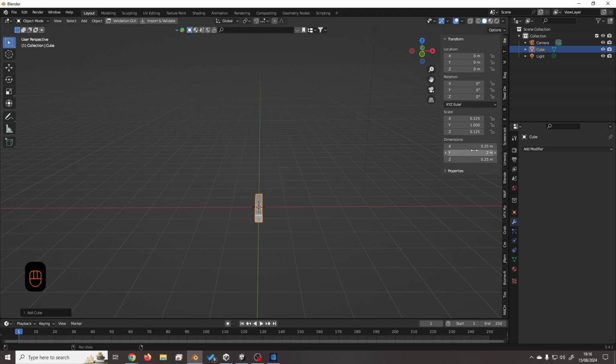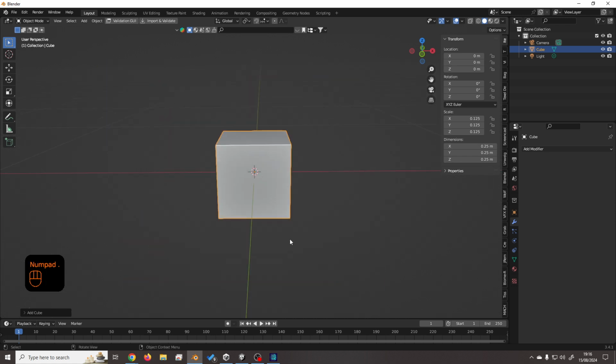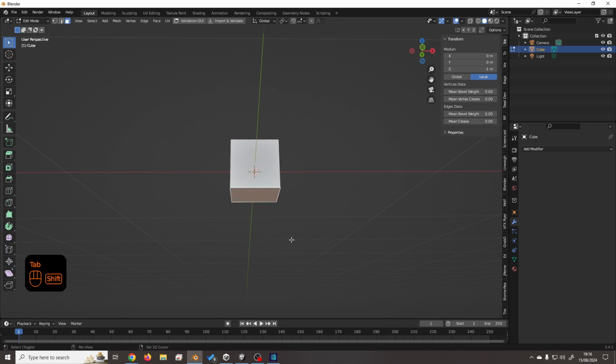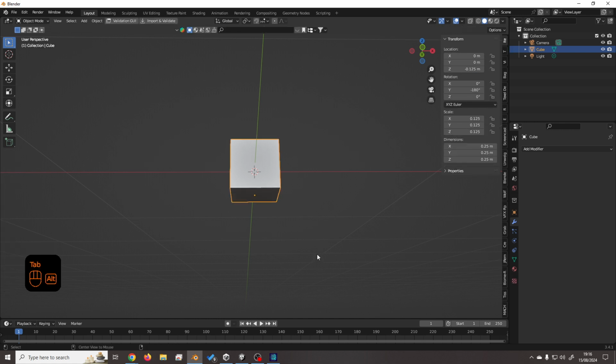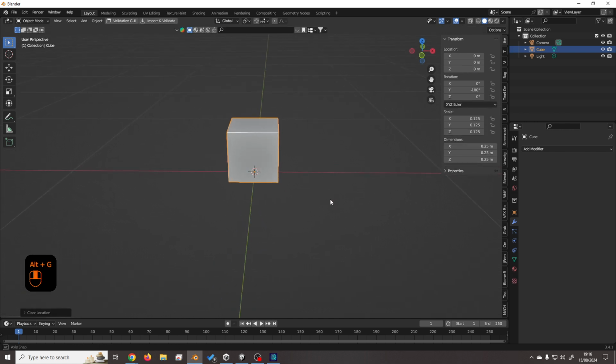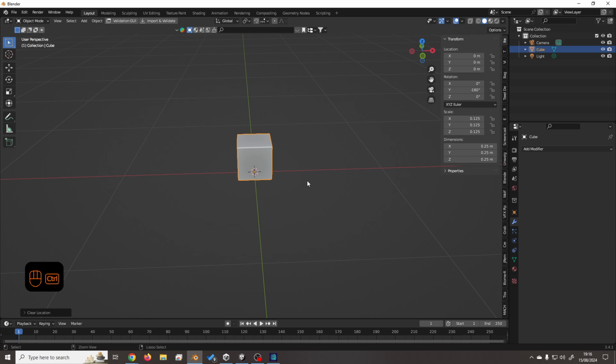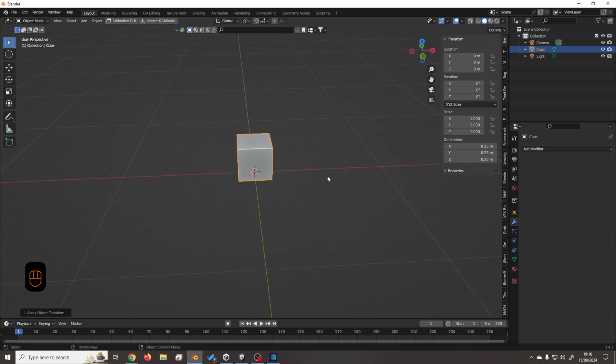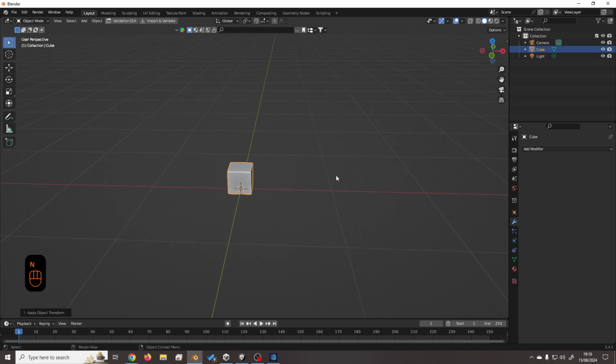Oh, come on, honestly. Okay, we'll start with that, and we'll select that and put the origin at the bottom so that I can now press Alt and G and it centers it sitting perfectly on the floor. And we'll apply all the transforms, and then let's just have a play.